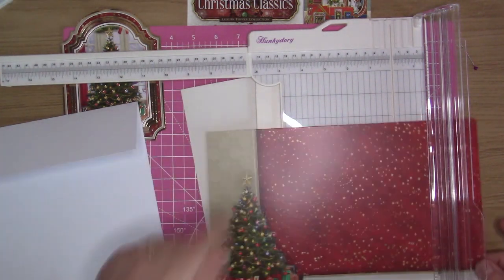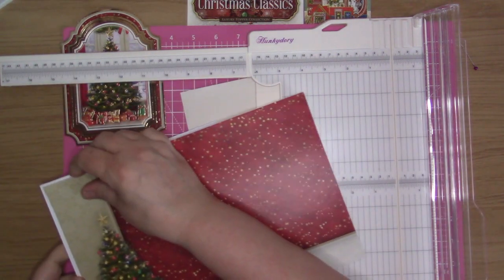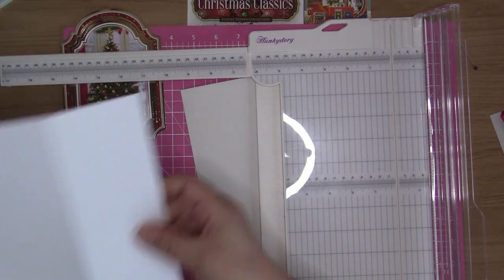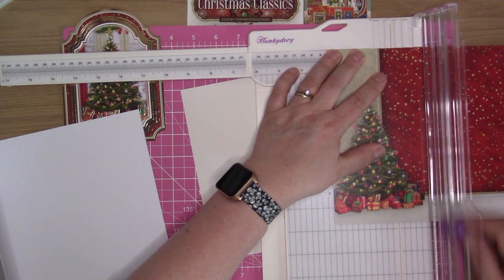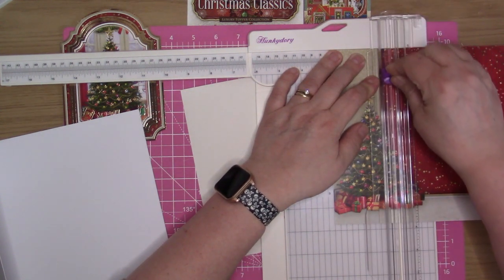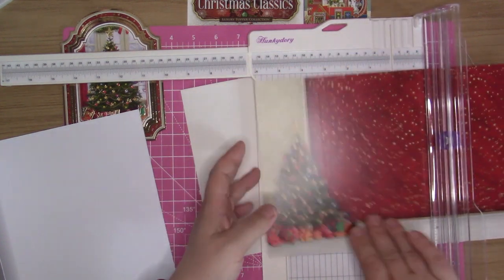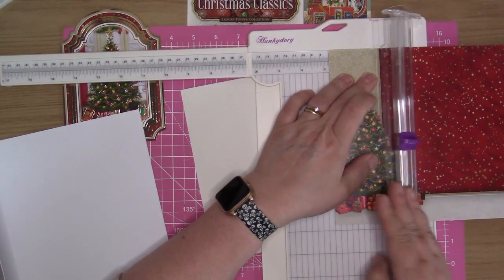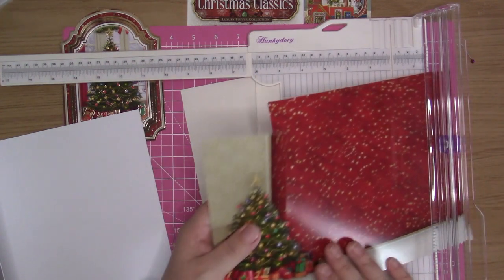And then this way it needs to be, let me see, don't want to cut all the way down. So this side it needs to be 4 notches under the 3. Just going to measure this bit again just to make sure. So 4 notches under the 3. I'm going to go this way with it so I can see. I'm just going to take my blade up to the top, and I'm not going to cut all the way through. I'm just going to take that down. Hopefully I've gone far enough. I need to go just a tad more. See, that should be enough.